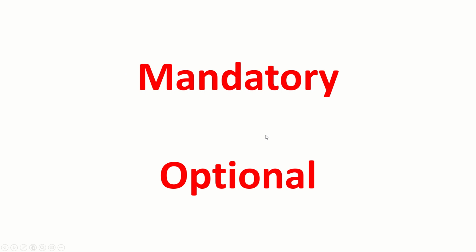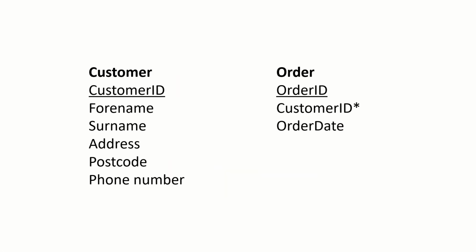It's a bit hard to explain in words. I think it's a bit easier with examples. So here is a very quick example. We've got a customer entity, we've got an order entity. Let's look at them both first. In order to create a customer record, does the customer need to have an order in place? No, and that is why order is an optional entity.